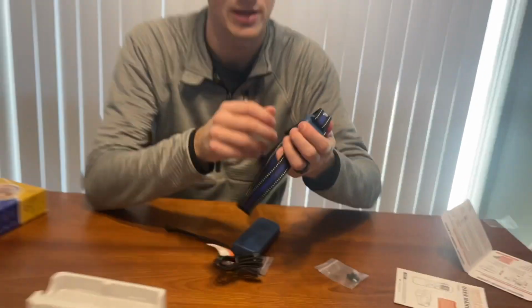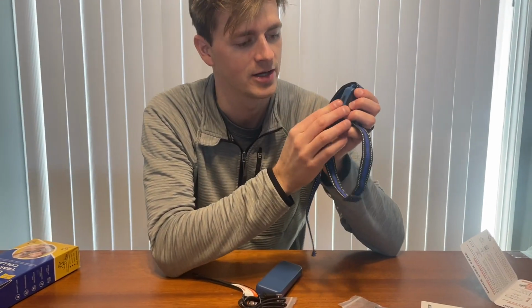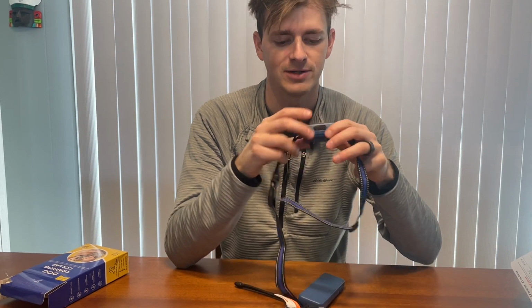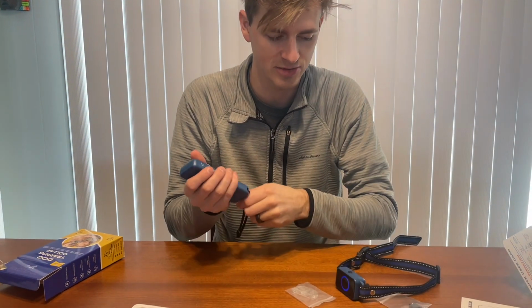What's really nice about having that little tab is that you put it back, and it makes it more water resistant. So if they're going to be in the water, it's not going to get the charging port all wet and ruin it. So super easy to control here.